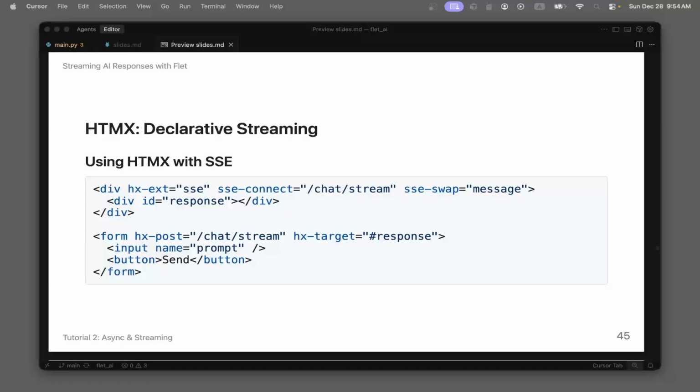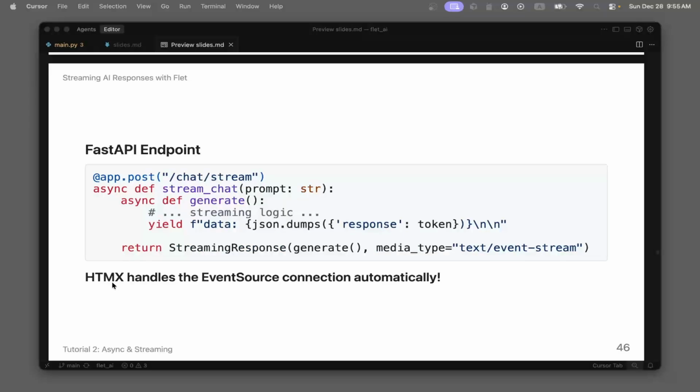The server pushes the data over and the client just waits there and listens for it. The connection stays open and the data is delivered incrementally as events. This pattern that we cover in the next lesson is often used for LLM streaming, which is what we're doing right now, progress updates, live logs, or status feeds, which we cover all of them in the next lesson. One of the reasons we're using HTMX is that simplification, and it handles the event source connection automatically.